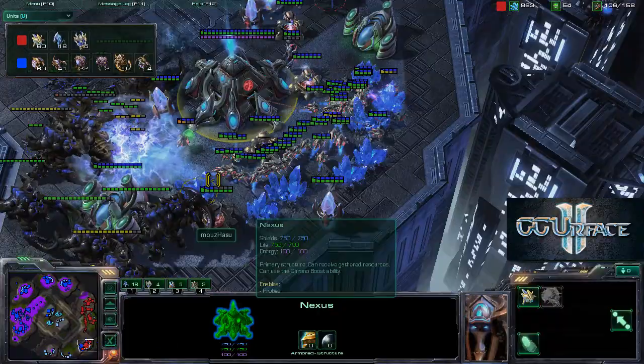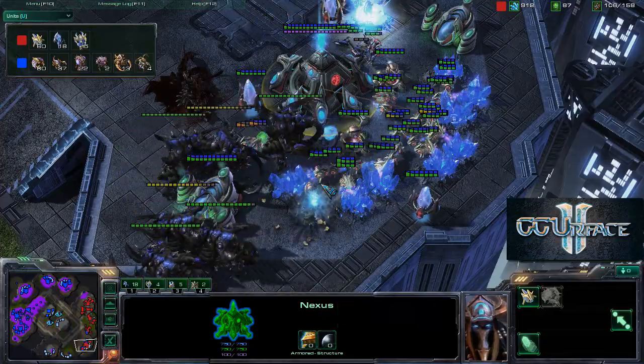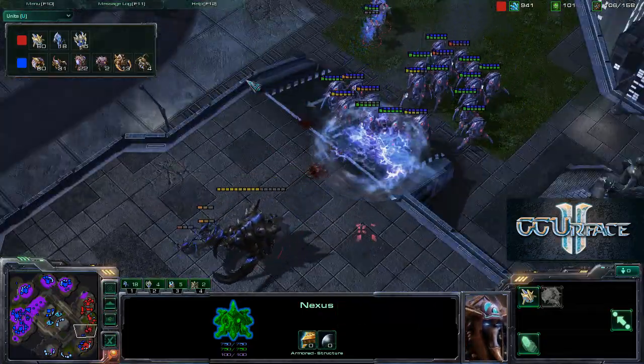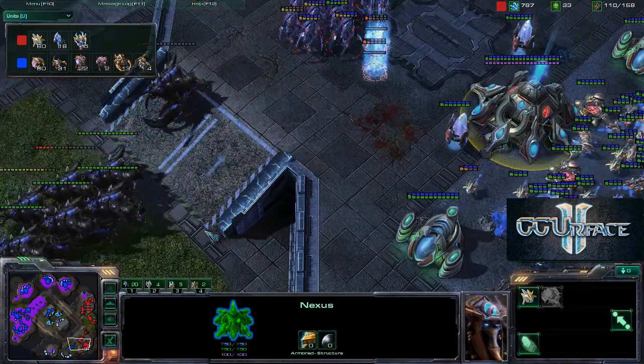I think this is the only mining base. He really needs to keep this alive. If he were to lose this, he would lose a lot of the income. And the probes are going down. Some of the units are coming over to help. A storm goes off on the Ultralisks. Not very effective against Ultralisks, though.